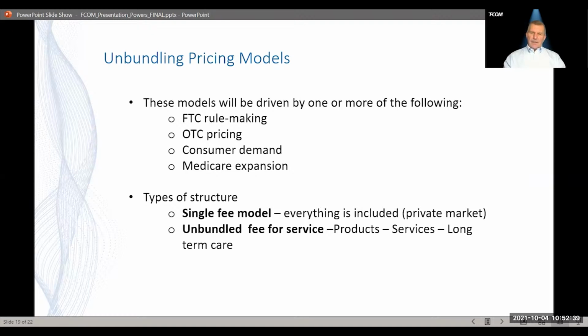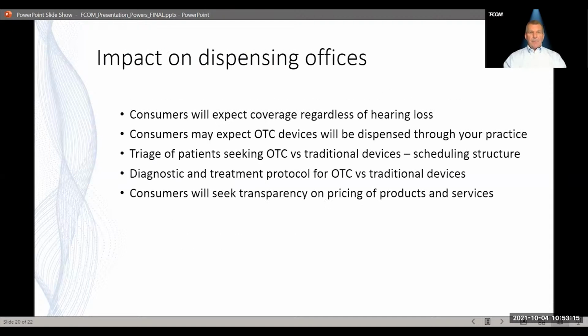And so follow-up services, whether you're a new or existing patient, could be very different. If it's your second or third set of devices, you probably know a fair amount about how to use the device, get it in your ear, where to go and sit when you are in a meeting with background noise. New users may need a bit more attention, and so they may need more follow-up services. And how those are priced and structured, I think, is something we need to be thinking about, so we're ready as this potential new pricing structure comes into play, and we see how it will work for each individual practice, because they're all going to be very different.